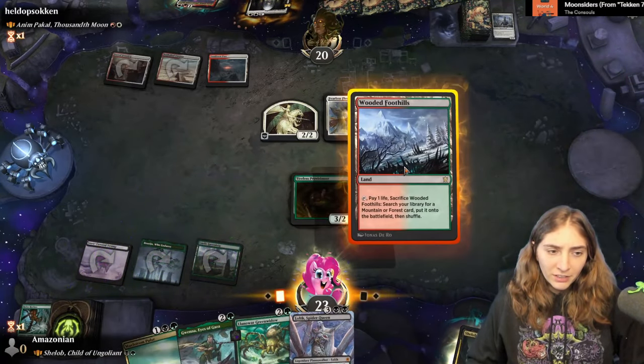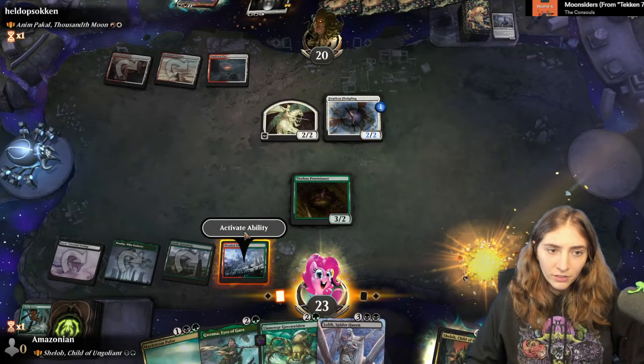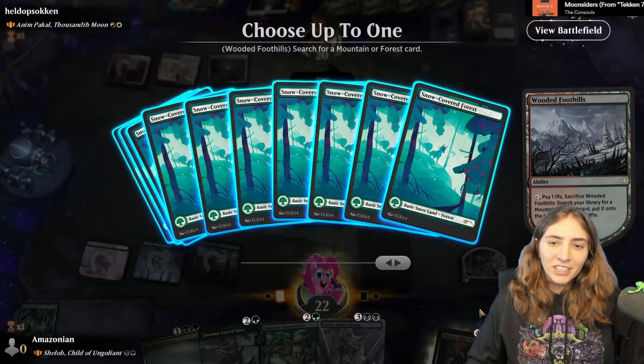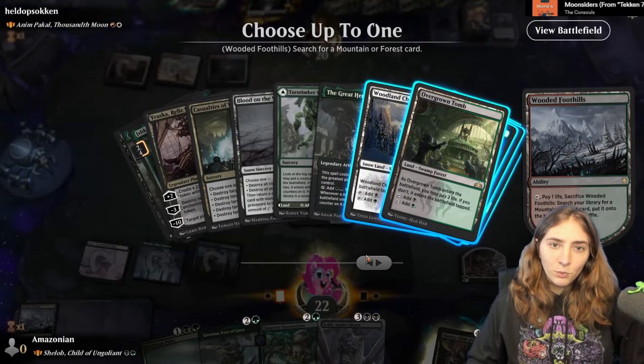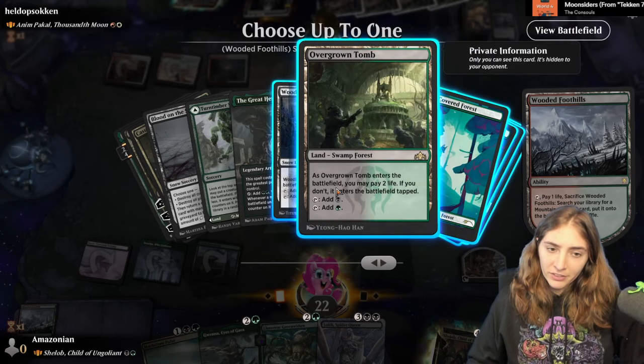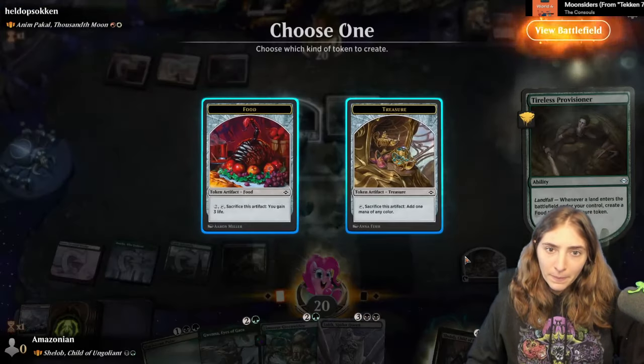Tireless Provisioner, that's my pick here, because the Wooded Foothills is going to generate loads of mana. L-O-D-E-S-O-F-M-A-N-A. And I could use another black source. This is tough. Yeah, we're gonna go for it.